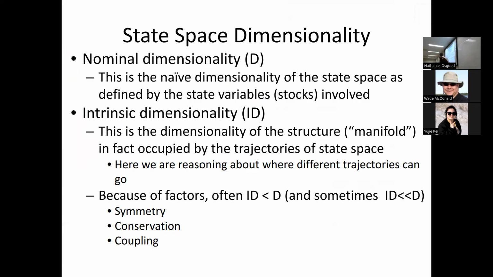is a difference between nominal dimensionality, the theoretical dimension that this system could occupy. It could occupy, in this case, any of 1,024 states. But realistically, the number of states it's going to really dwell in, really circle around, is vastly smaller than that. And this has to do with the intrinsic dimensionality, which is typically much lower dimensional, much more simple, much more summarizable.